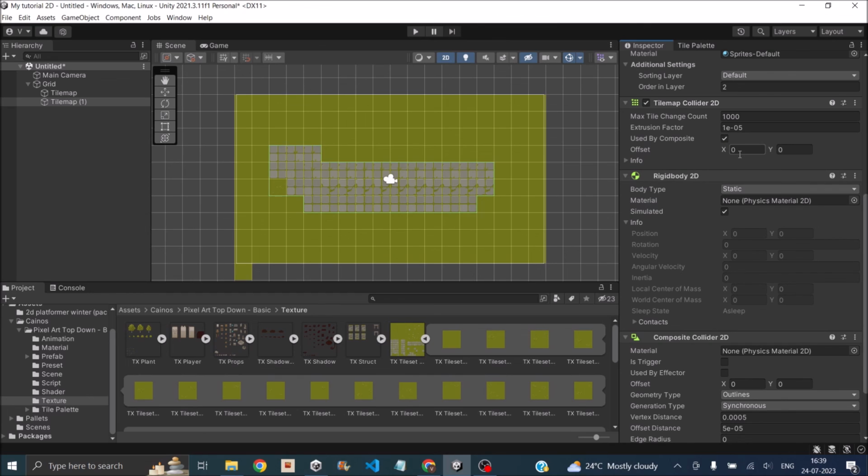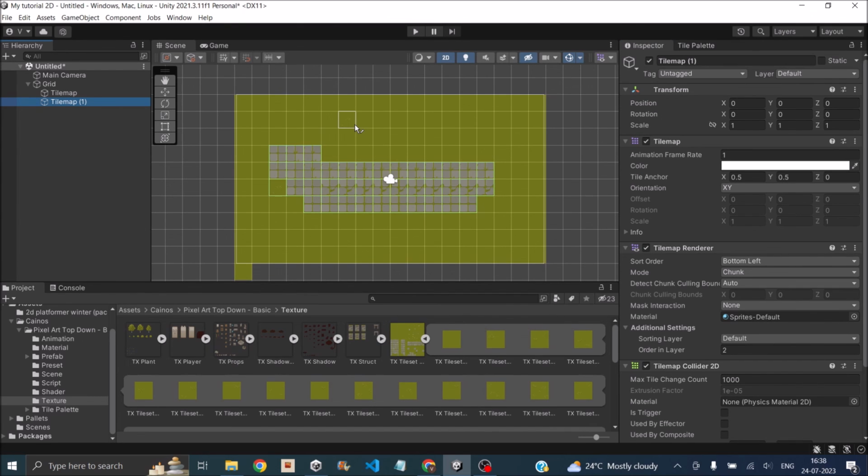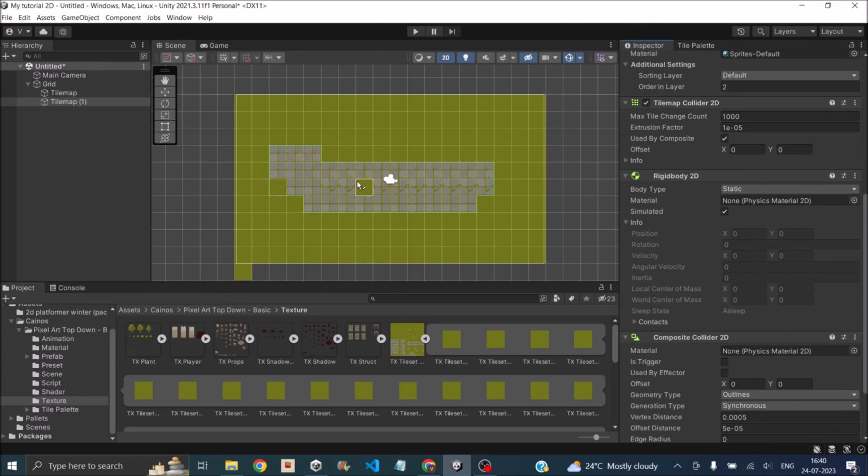Once that is checked, the Composite Collider will be able to work with the Tilemap Collider 2D and combine your individual colliders into one large collider. This makes it very efficient, and you will be able to work with large maps without much performance issues. So now we know how to create a tile map, how to use a custom sprite in your tile palette, and how to use that to draw on the scene and also add colliders to it. That concludes our tutorial on Unity tile map.